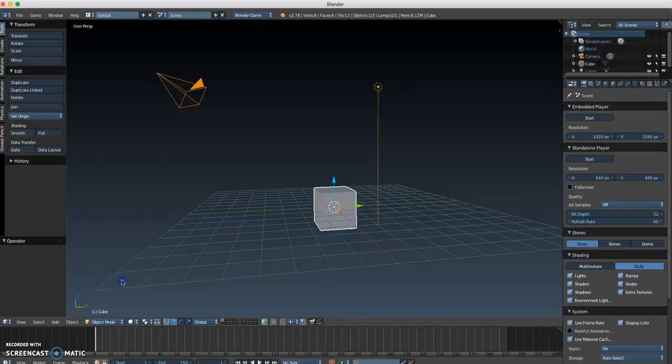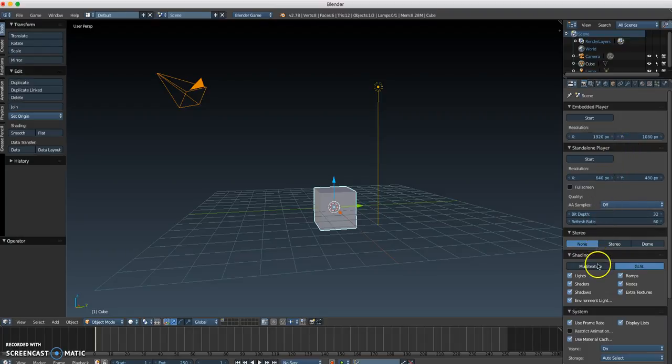Hi, and in this video tutorial I'm going to show you the basic introduction to the Blender game engine. So the very first thing you want to make sure you have set up properly is up here in the top center. You want this drop down menu to say Blender game engine, and that will change the settings over here on the right in the properties toolbar.